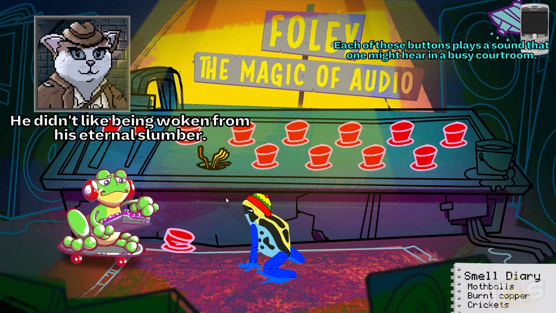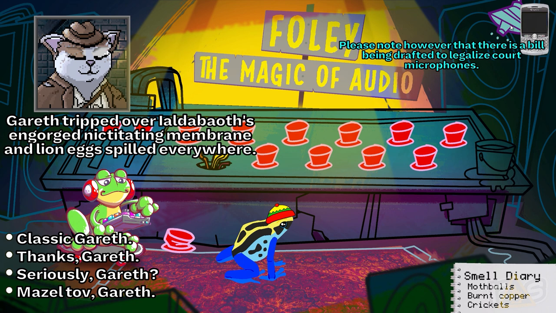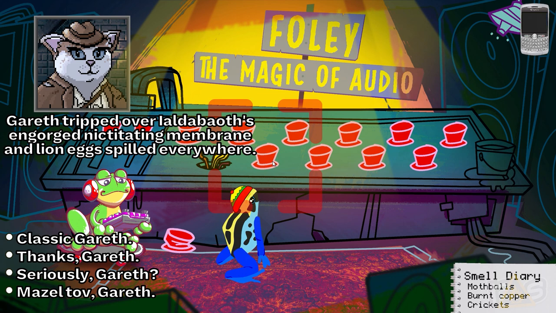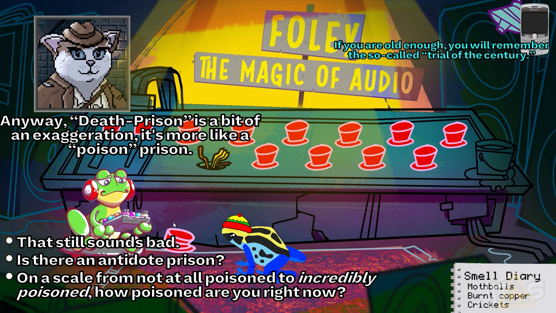Oh, geez. How'd that happen? Gareth tripped over a Laldaboth engorged nictating membrane, and lion eggs spilled everywhere. Oh, boy. These are just words jumbled together. Mazel tov, Gareth. Okay. Anyway, death prison is a bit of an exaggeration. It's more like a poison prison.